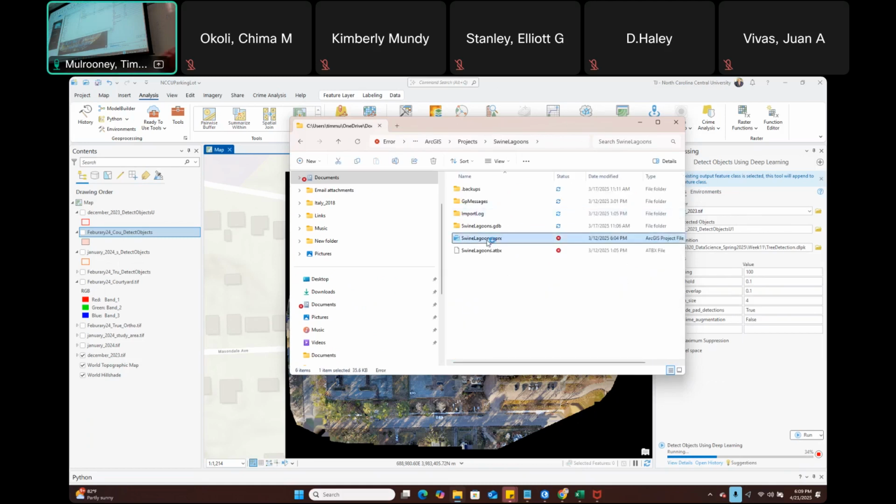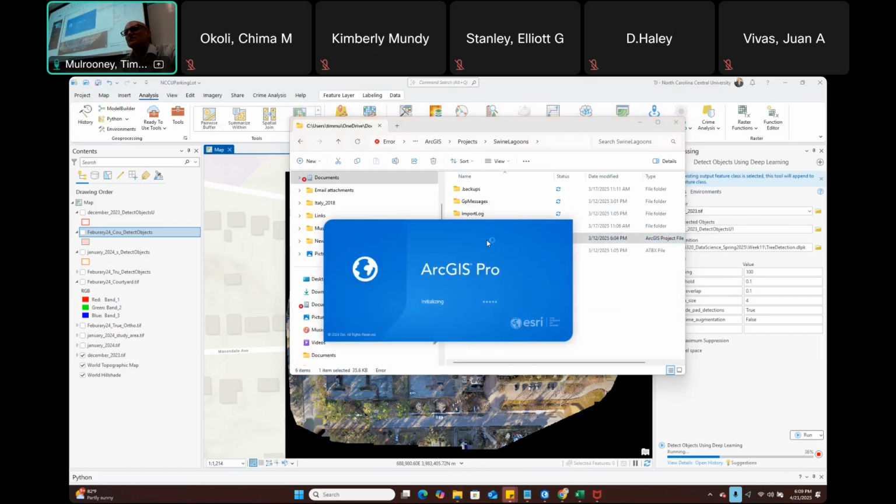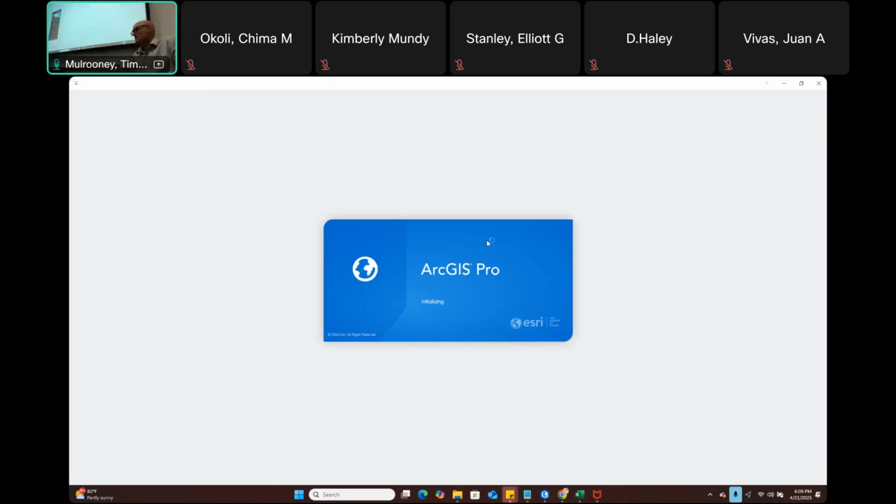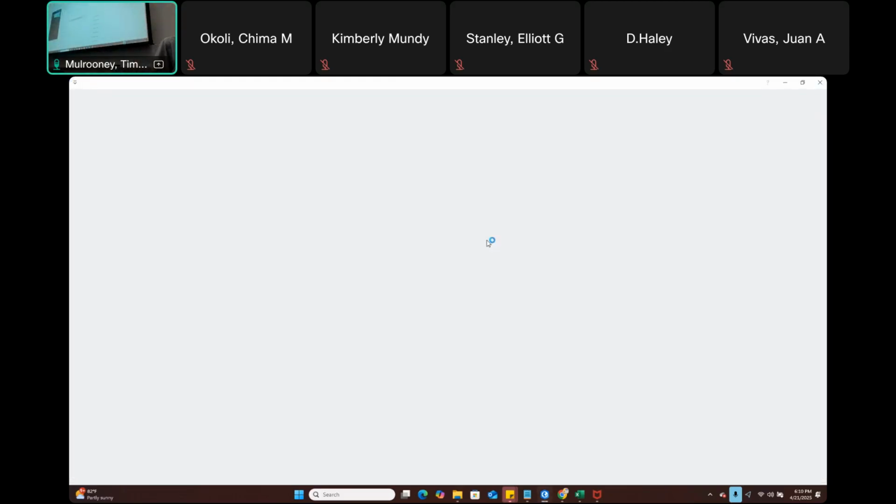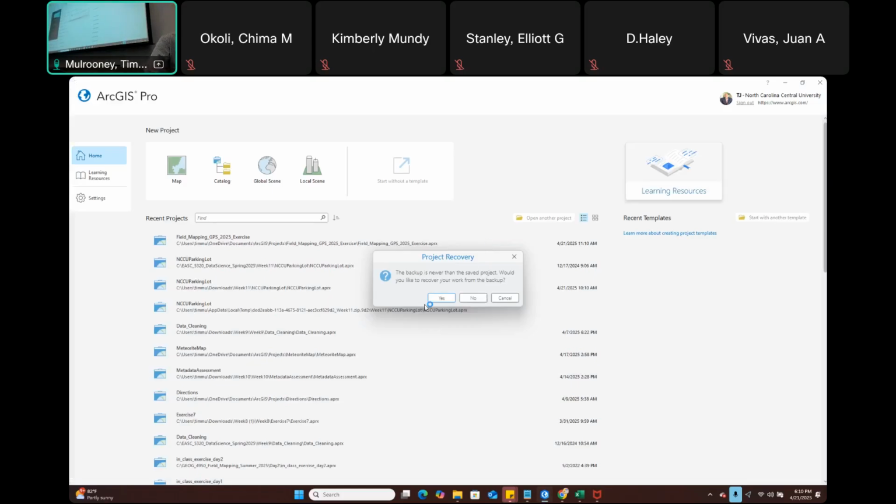It's called swine lagoons. Now, do we know what a swine lagoon is in North Carolina? Yeah, we know what it is. You all should if you took geostats, right? Because we know where they are. They're in the eastern part of the state. We know Jones County. We ran spatial joins to count the number of swine lagoons by county, all that other good stuff. But what happened was we had someone from the Rachel Carson Institute show up.